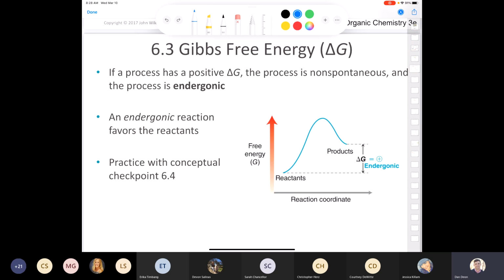Give me a thumbs up if you understand. I know what an endergonic process is. I know what an exergonic process is. All right, good. Okay, great. Again, I seem to be having some kind of problem with my chat here. I can see what you guys are doing, but I just have to click on something for some strange reason. Anyhow, whatever.